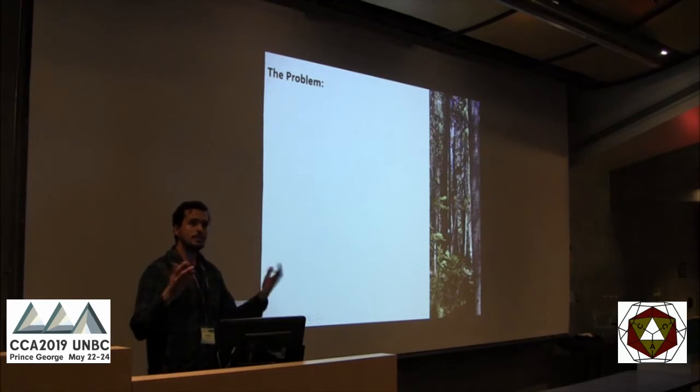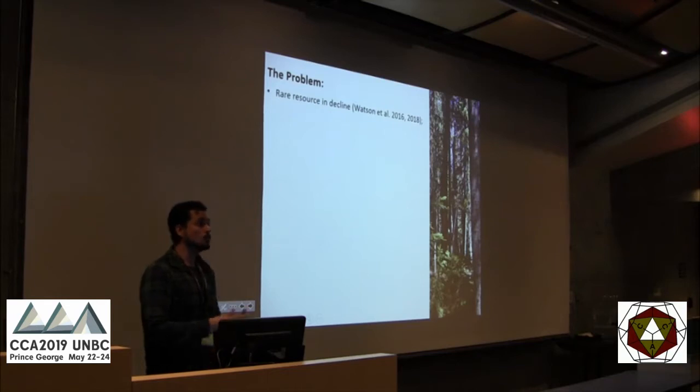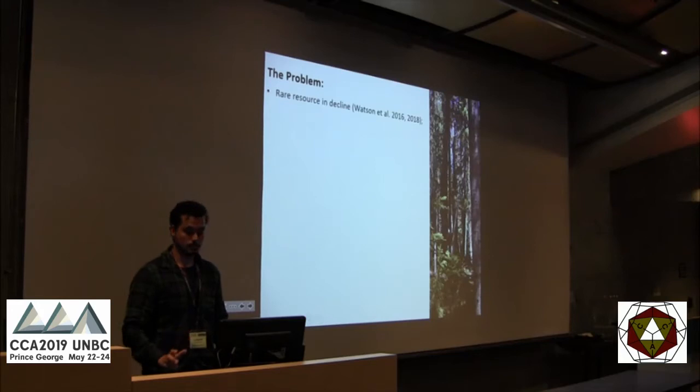So now we know a little bit what old-growth forests are. We know their importance, but what is the problem then? What's going on with them? They are a rare resource worldwide, and they're in decline. It's not a BC problem, it's not a Canada problem, it's a world problem.